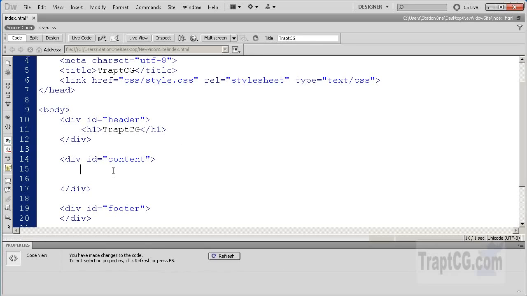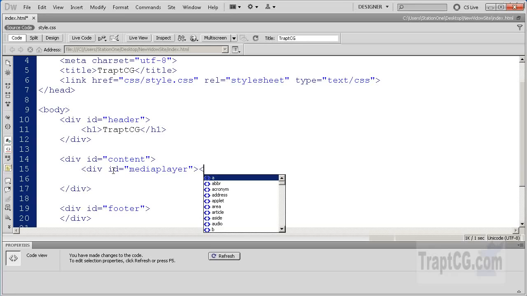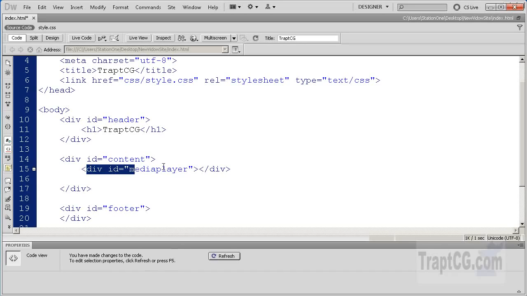I'm going to go tab, and I'm going to create a new division, div, and id that's going to equal, I'm going to call this media player. Okay. So I'm stating a name for my player that I can control. And I'm going to close this off all in the same line. That way this is easier to read. So my division ID, I opened it up and then I closed it, and it's the media player.